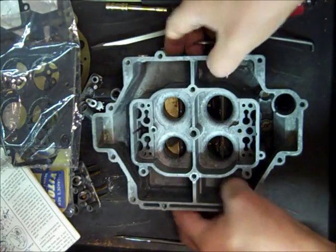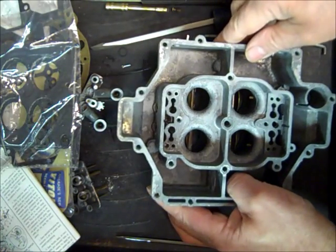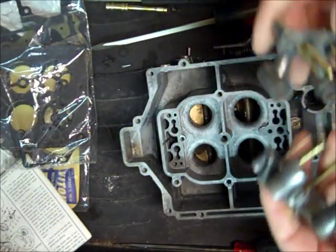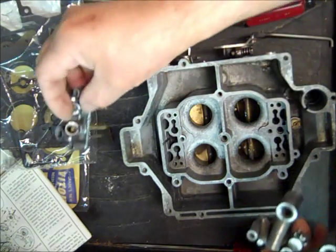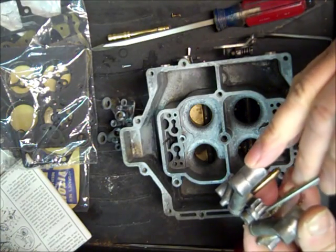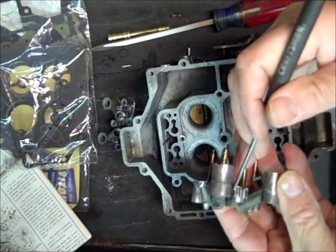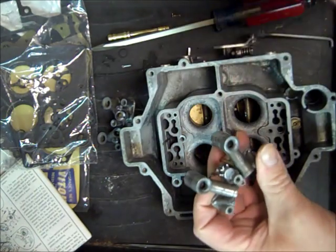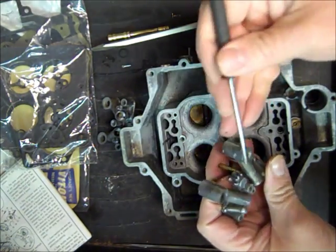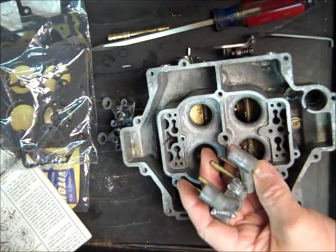Okay, so we got the main jets. We've got the power valve in there. We're going to put our Venturis in here, and we've got two. The one for the primary is pretty easy to figure out because it'll have this little extra thing right here, and it'll have two little holes in it. This is where your fuel goes. It'll go up into here and squirt out of here. You'll see two streams. So when you're looking down the carburetor and you press the accelerator pedal, the accelerator pump will push some fuel up into here and it'll squirt out of here. So if you see two nice streams, you're looking good there.